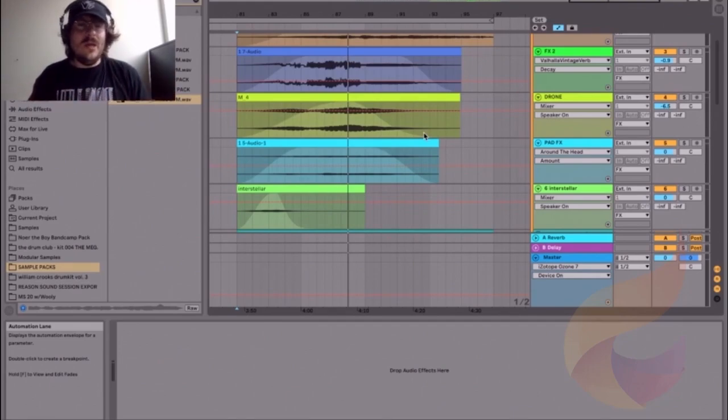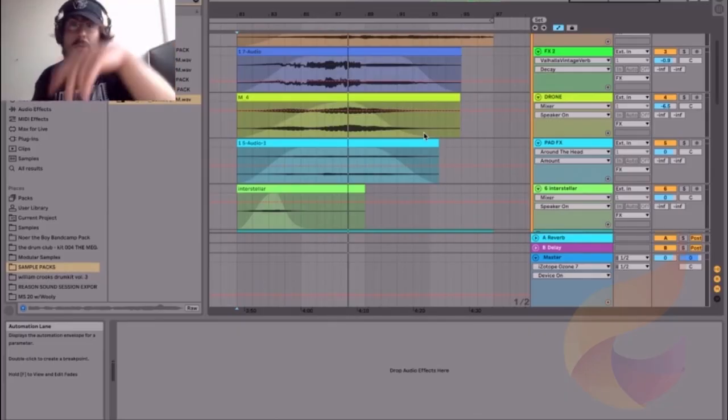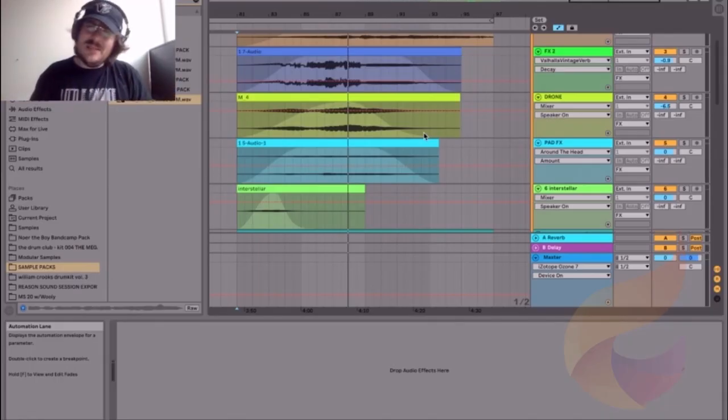So maybe think: I'm making this patch right now, but I'm also keeping in mind that maybe I want to add OTT, maybe I want to add Trash to it, maybe I want to run it through this process, or load it into Serum like we did with the bass earlier. That's how I find it helpful, but it's really tough. You just got to keep experimenting and exploring.